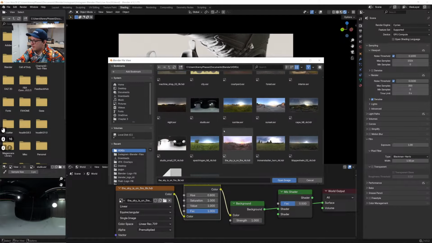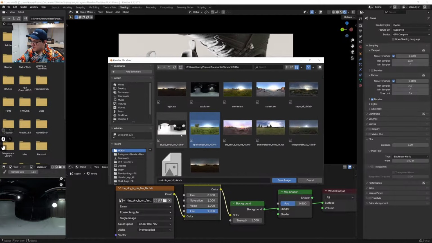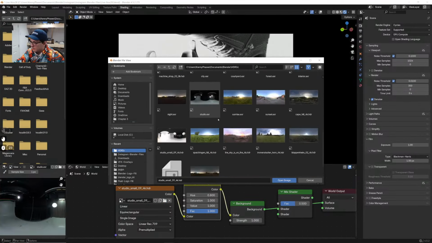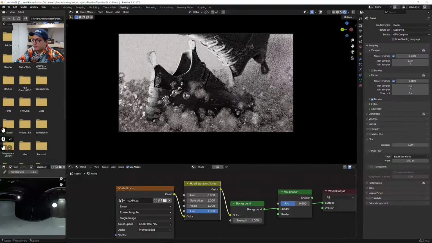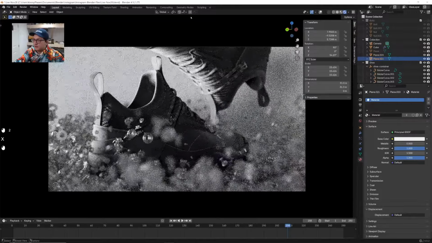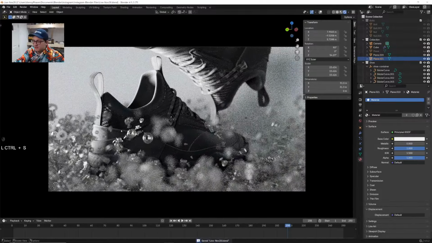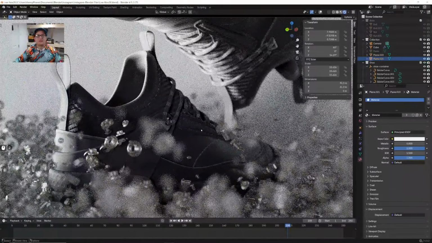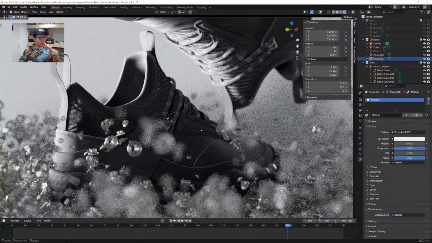I love messing with this stuff because to me lighting is so important and it's completely underutilized. This is what we had originally. Anyway, you can adjust the hue and saturation value of that background. So we're going to go back out here. We're going to undo all that. And yeah, you have something that looks like this and it looks really, really interesting. And the detail on the shoes too is just so cool.